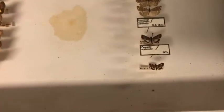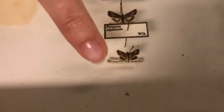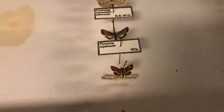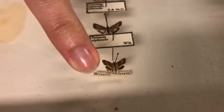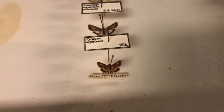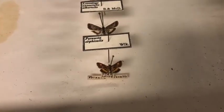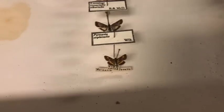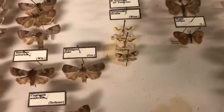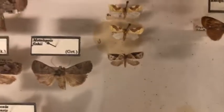This one we have pulled has some other really great species and color variations on the wings. But this guy, he's so cute. He's so tiny. And this one was caught in Transcona, was it not? It was caught in Transcona in 1947. If you look at the size of my pinky nail compared to this guy, he is so tiny. And that may be his size. So he would probably be a type of skipper or a litter butterfly. I think this is one of the smallest ones that we have in our collection. I think so. There's some other small ones. Oh, I can't even get close enough to really show it on camera.